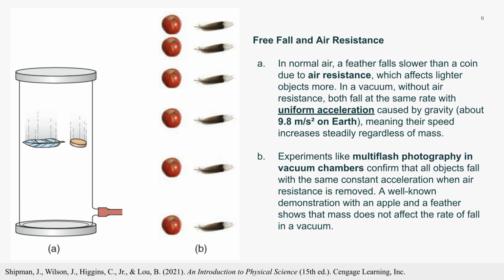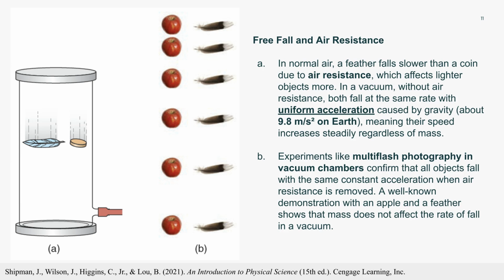Aristotle assumed this was due to their weights, but Galileo realized that air resistance, which is the drag force exerted by air on moving objects, was the real cause. When air is removed from a chamber, a feather and a coin dropped together will hit the bottom at the exact same instant. They both accelerate at a constant rate of 9.8 meters per second squared, regardless of their mass.